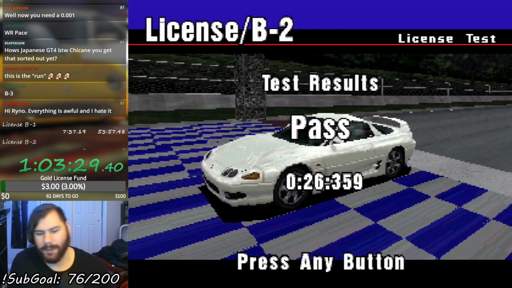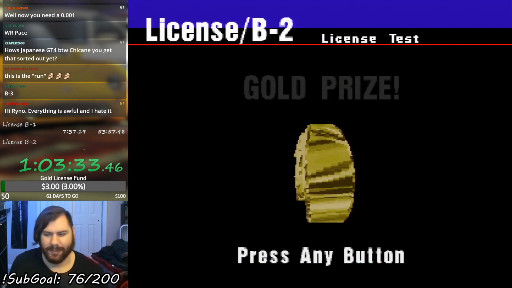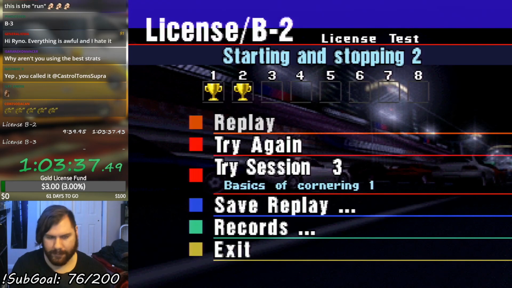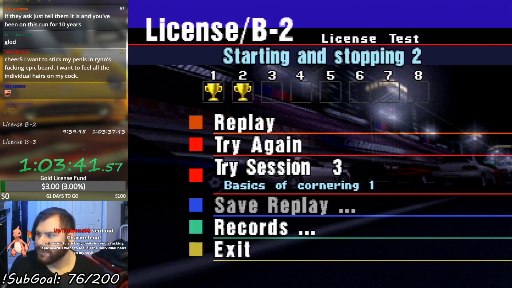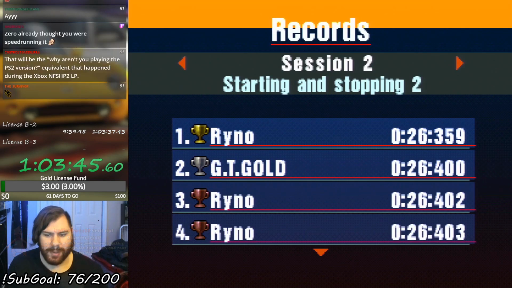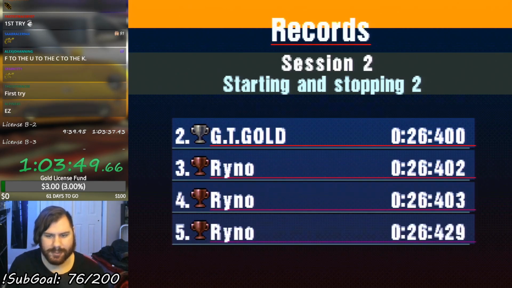And parked. There we go. Got it. 26.359. Alright, that was a bit of an ordeal, but I got it. B2 gold. Less than 10 minutes, so, you know, not bad. In the 402 and the 403, yeah. You know.